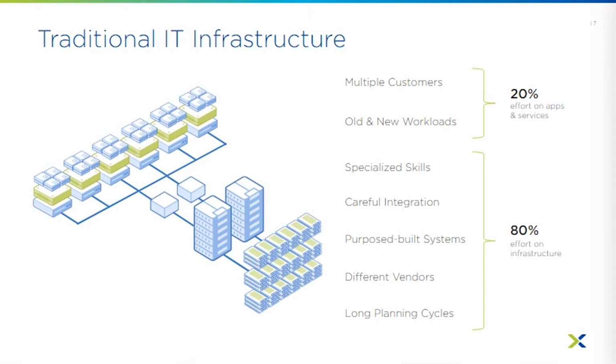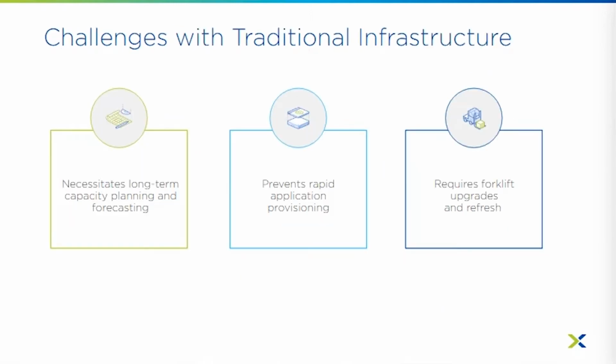And then before you know it, it's time for a refresh. And this can be exhausting. So this really keeps us spending a disproportionate amount of time on tending to infrastructure. Because the infrastructure is complex and keeps us focused on the speeds and feeds, it's no wonder that according to a Nutanix survey, we found that 50% of developers circumvent instead of collaborate with IT. And that's what we're hoping to help alleviate.